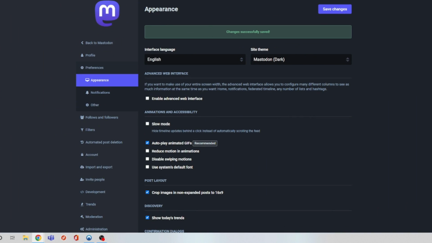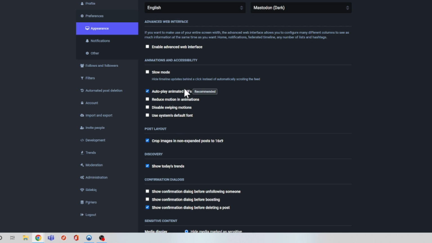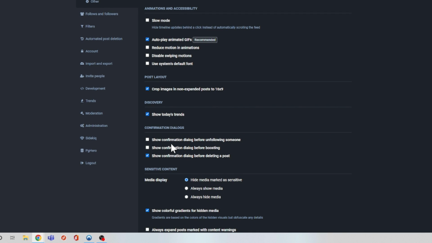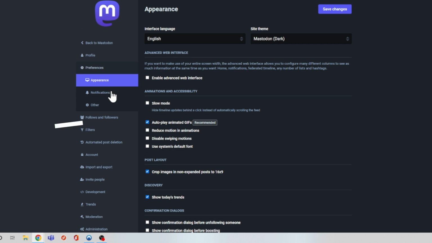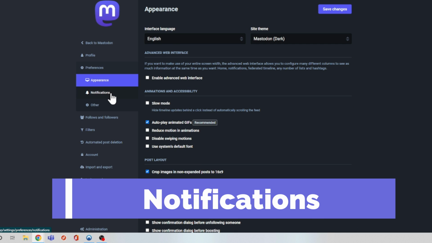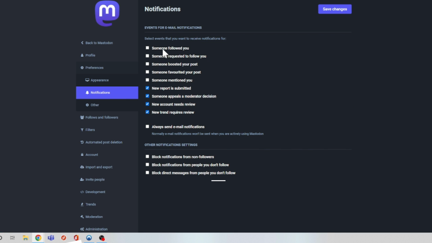Going back to the settings, you can also have a play with the various different options, so you can slow it down. You can add in animations as you choose. You can confirm whether or not people follow you, and also various other settings like the media displays. Other things you can look at are notifications, and you can determine how you get all your different notifications. So you can be notified when someone follows you, when somebody favorites one of your posts, just like you would in most social networks. You can get email notifications. I switch this off because I think it's really annoying otherwise.